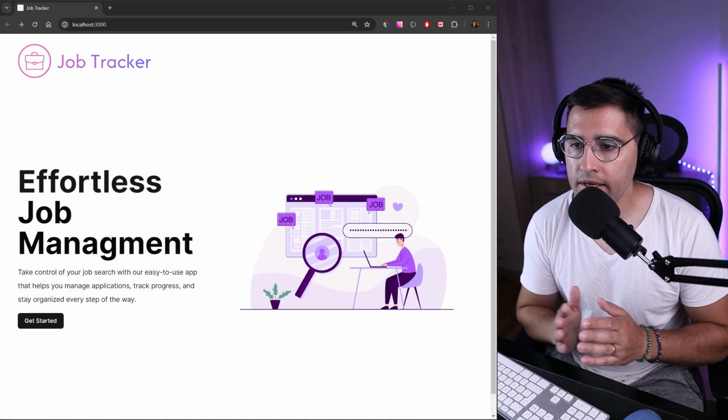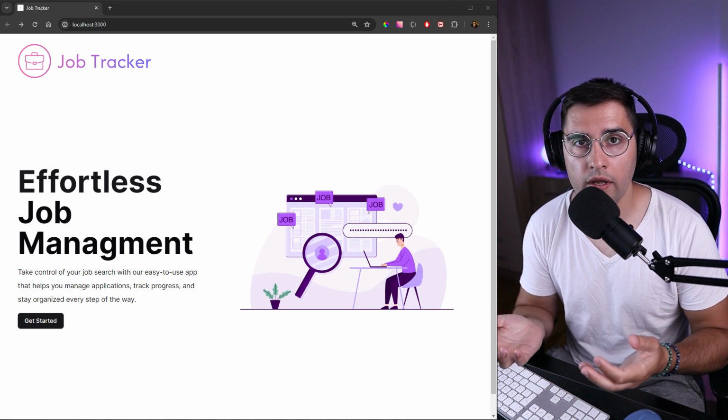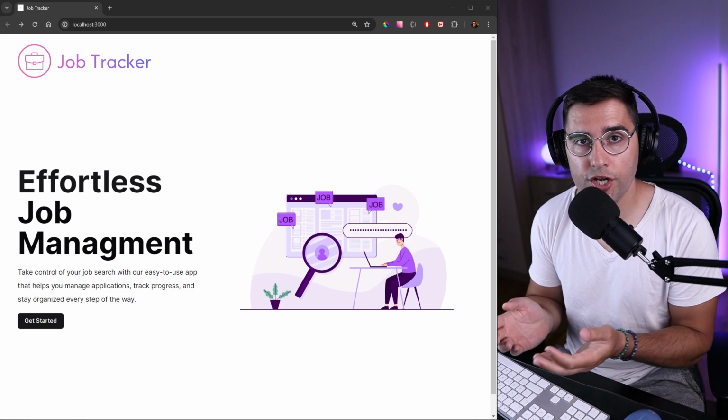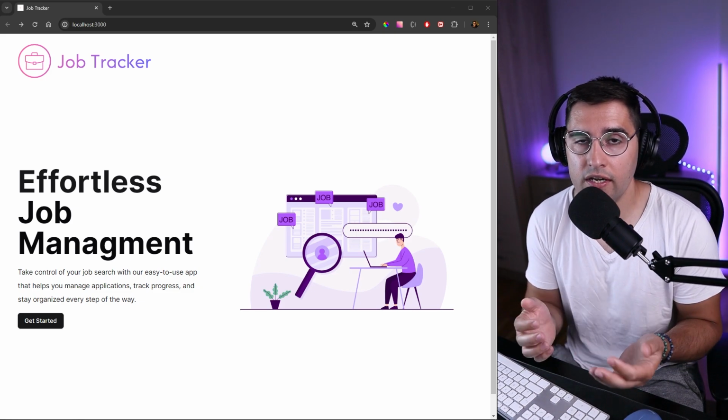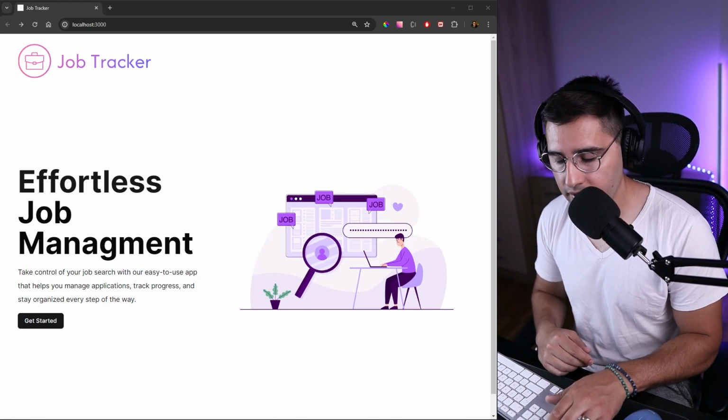Okay, so in our application we're going to have 3 pages outside of our landing page, and we want to group them so that we are able to actually share the layout file between them. So they're going to have the same layout across the application. So let's go and create these files.